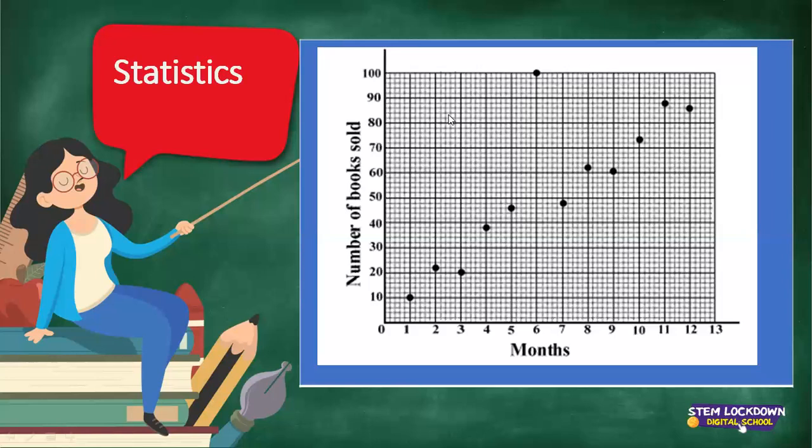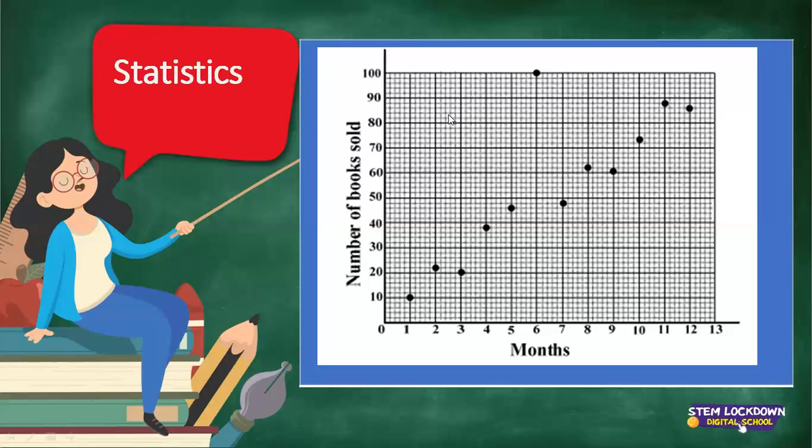We're going to plot the dependent variable on the y-axis. Always, when we are given two variables, one must be dependent and the other independent. The dependent one must go on the y-axis, the independent variable on the x-axis. So now the question is, how do we determine which one is dependent and which one is independent?